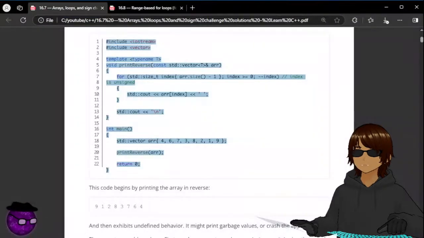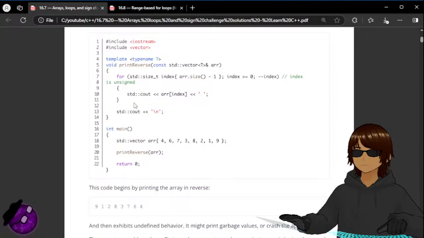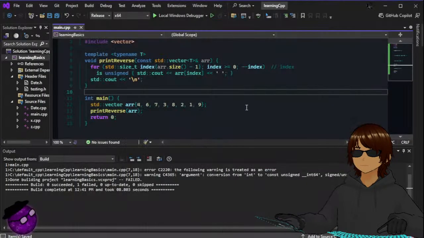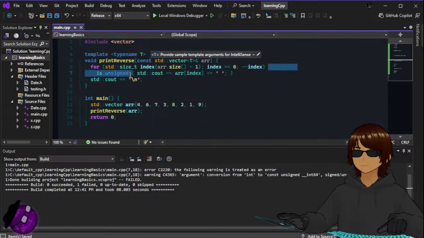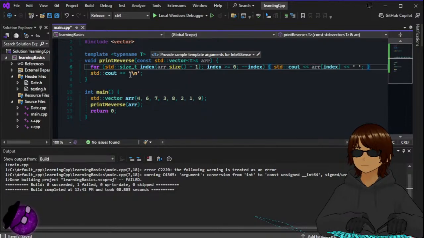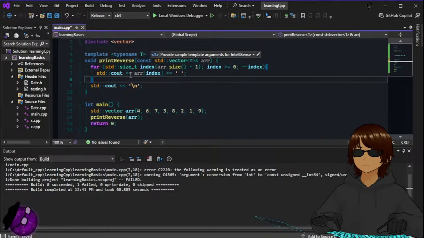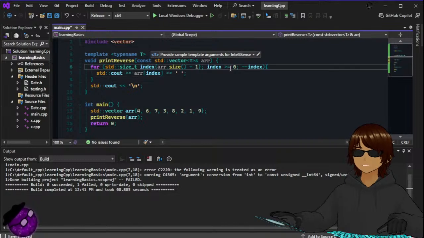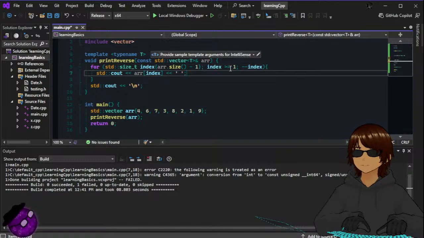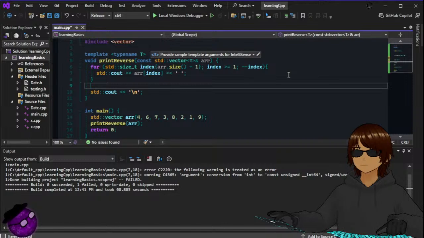Hold on, there's an issue here. Index is unsigned. I need to remove this. If this is less than or equal to 1, and then at the end you do 0.